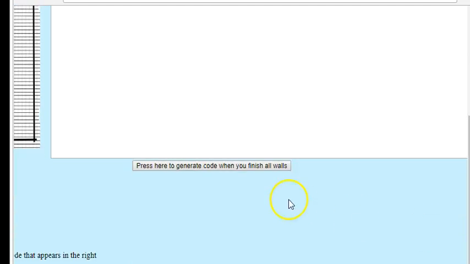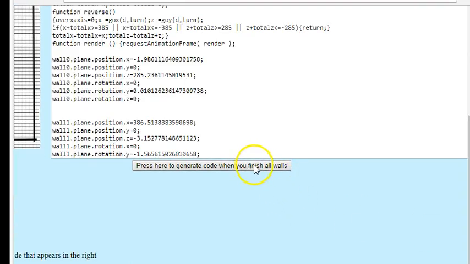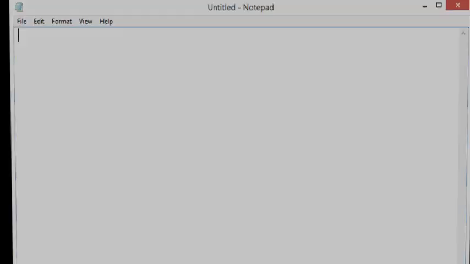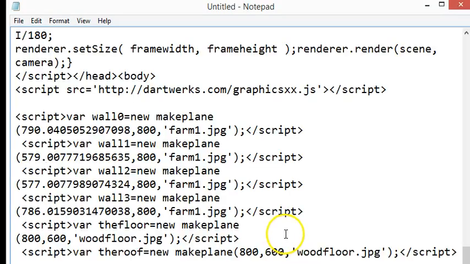Now what I want to do is save the thing. Right there. Click into the zone, all, copy, and close. And then bring in Notepad and save it.